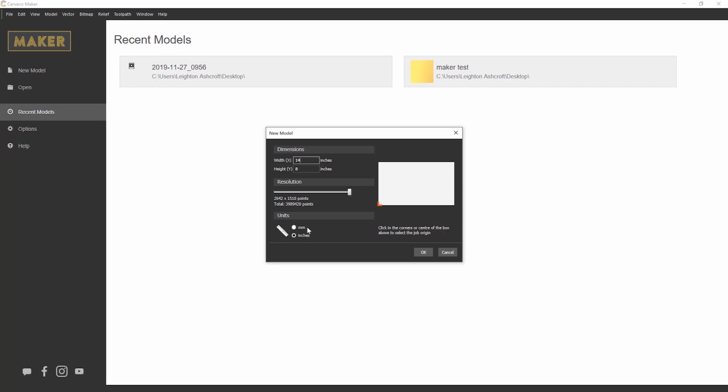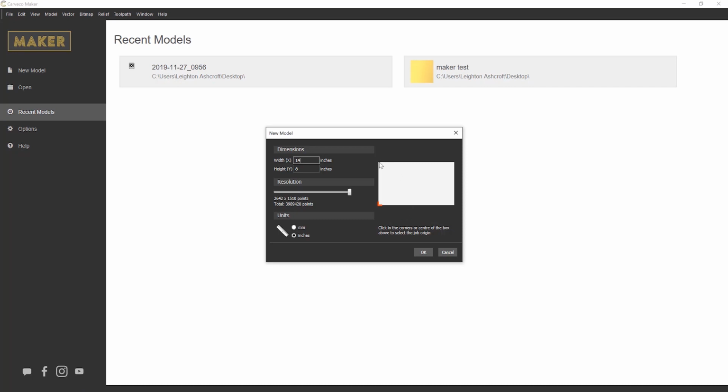You've got units down the bottom, either in metric or imperial, dependent on where you are in the world or however you'd like to design. You also have this white area that I mentioned. Now, this can also set the origin point or the 0, 0 position of your CNC within this model.